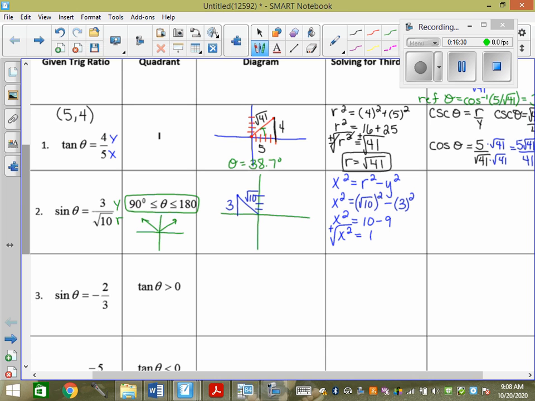This is the catch though. When we take the square root, we need the plus or minus because we can actually have plus or minus 1 in this case, correct? We can't have it for radius. Radius for sure is positive. X could be either or. That's why you need to draw it. Because once you draw it, you're going to know it has to be what in this case? Negative. Because the x over here would have to be negative 1, right? When you're in quadrant 2, your y is positive, your x is negative.